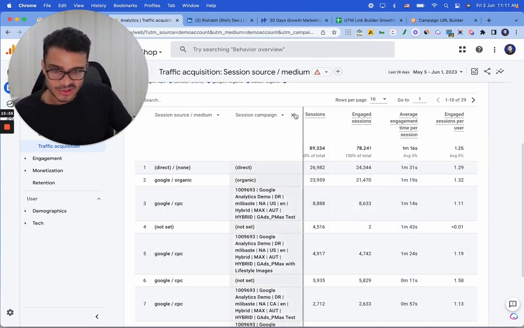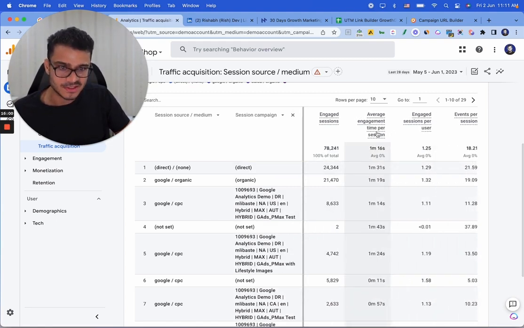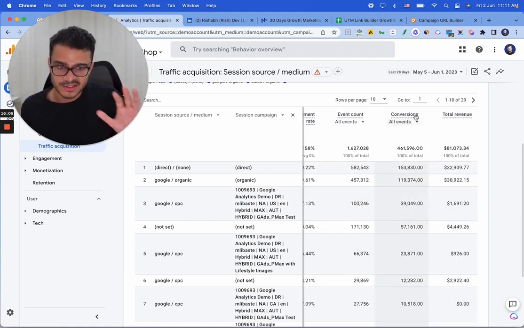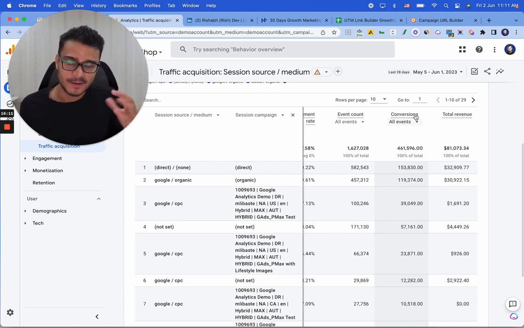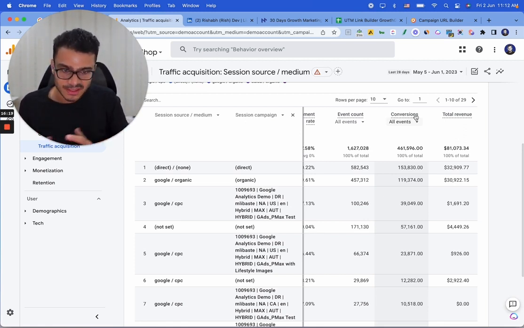Now, we were able to add another dimension. A good question would be, how do we add additional metrics? So we have users, sessions, engaged sessions, engagement rate, conversions. One metric that I really like, which you don't see here, is conversion rate. While conversions is great, it's more important to look at out of 100 people, how many people converted for this page, from this campaign. It's slightly better, in my opinion, because then you're able to see, is it just converting more because we spend more money on it, or is it just per unit converting better? And for that, you could add metrics to this report.